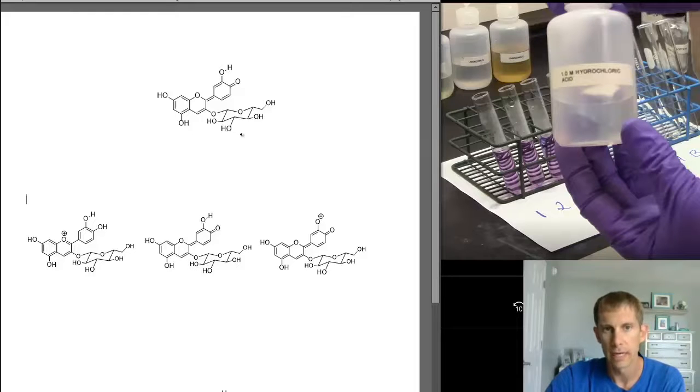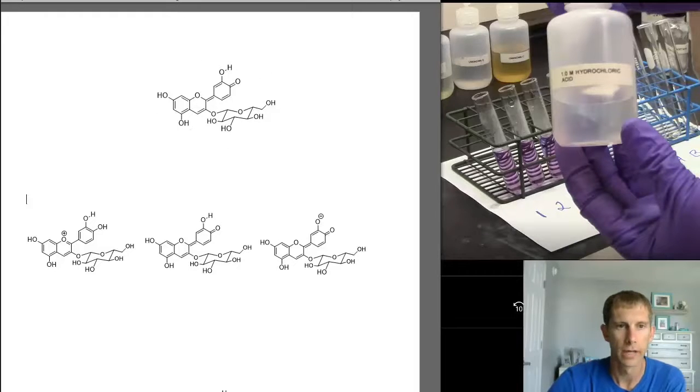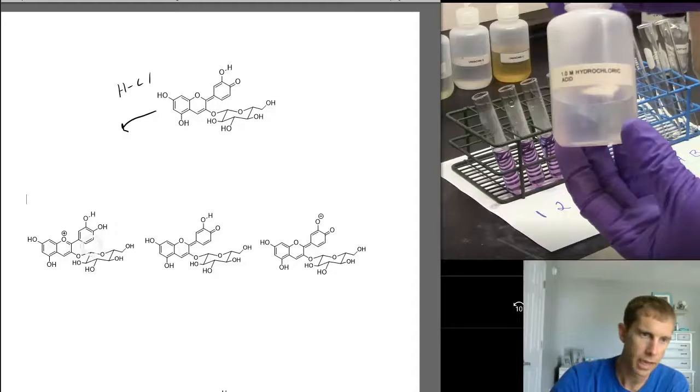So this is cyanidin 3-O-glucoside in its neutral form. If we add a strong acid to that, we're going to go from its neutral form to its acidic form. And for hydrochloric acid, that means that we're going to take that acidic proton and it's going to be added somewhere to this molecule. Now, looking at the conjugate acid of this structure, this compound here, which is the conjugate acid of cyanidin 3-O-glucoside, it looks like we have a positive charge on the oxygen. So that is different between this structure and this structure.